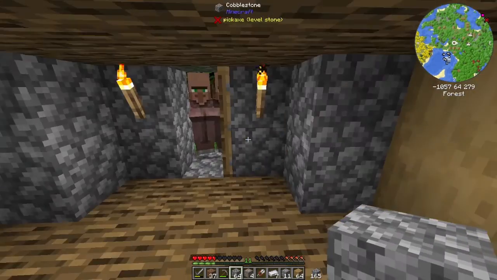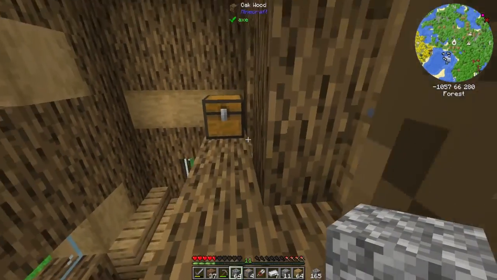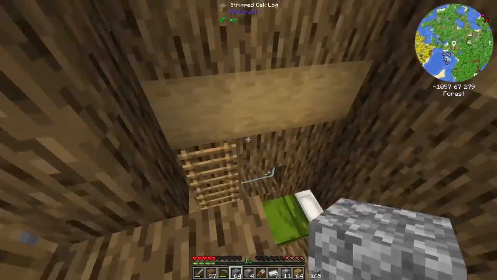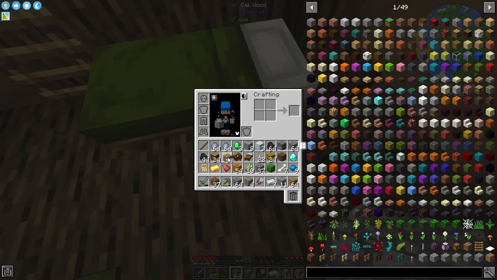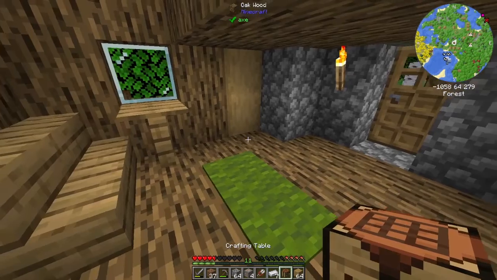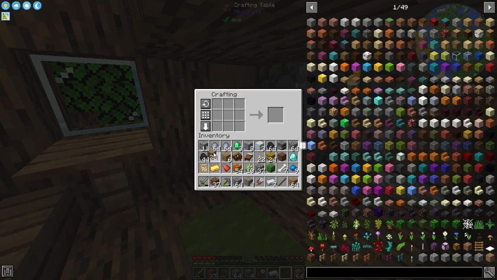Hi, how's it going? Kind of barging into my house. But yeah, we will live here for now. So let's set up shack. I'm going to get a crafting table together. If I can... Get rid of that stick. There we go. Get a crafting table down. I'm gonna make a chest.